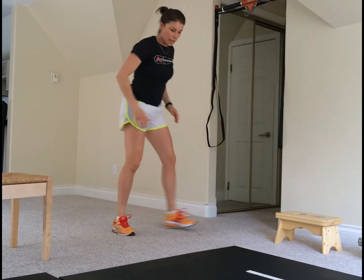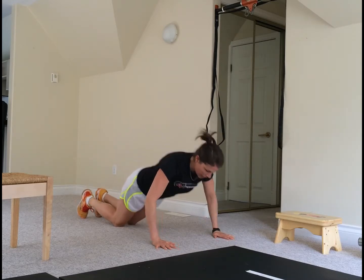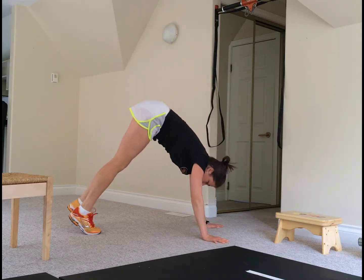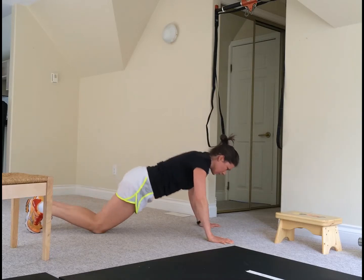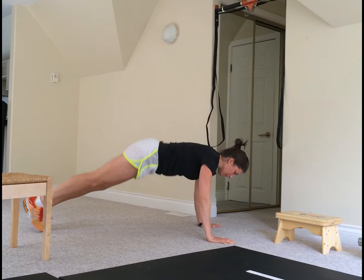Good. Okay. Into a push-up position. Drop down on your knees. Push-up position. Walk your feet in into a bit of an inchworm. Push your hips back. Really push back, back, back. Getting a nice stretch in your calves. Come back down. Knees go down. Push up. Back into a nice plank position.